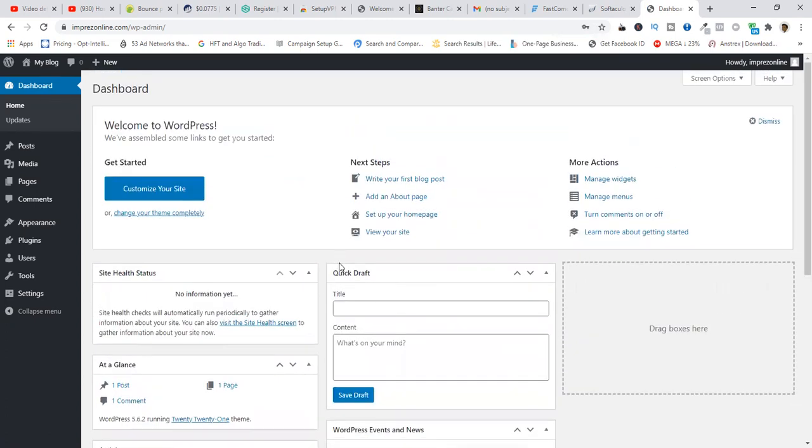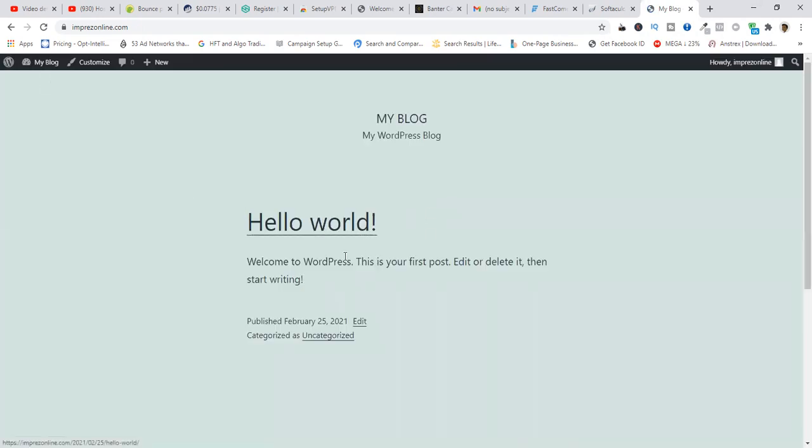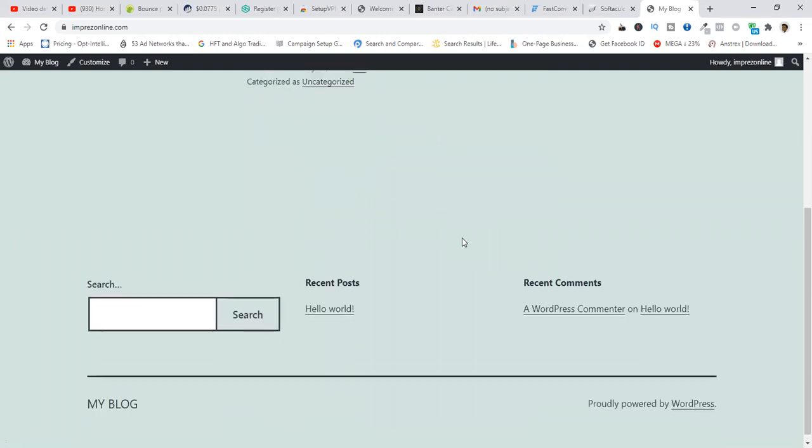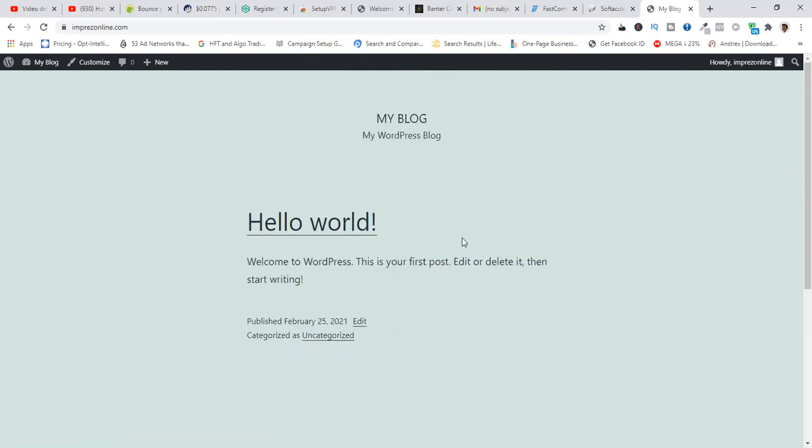So go through this tutorial and get your WordPress site ready. Let's just check out how the website looks for now. This is the current theme of the WordPress. You see how the website is looking. It's not beautiful at all, so we'll be teaching you how to design it from scratch.